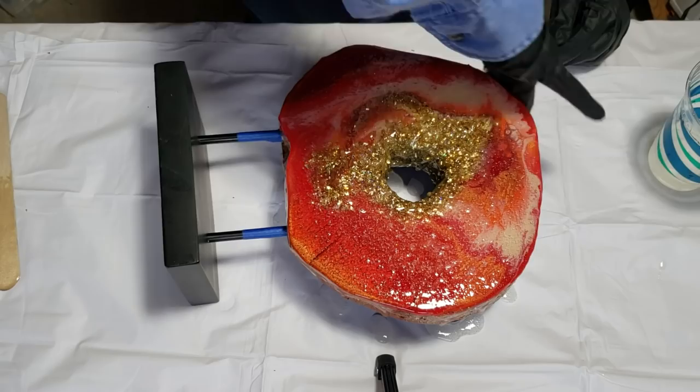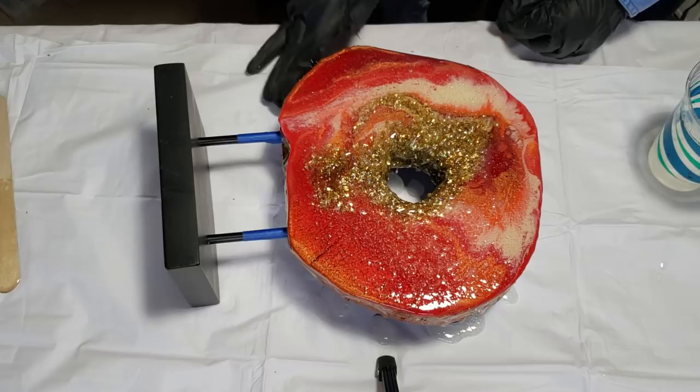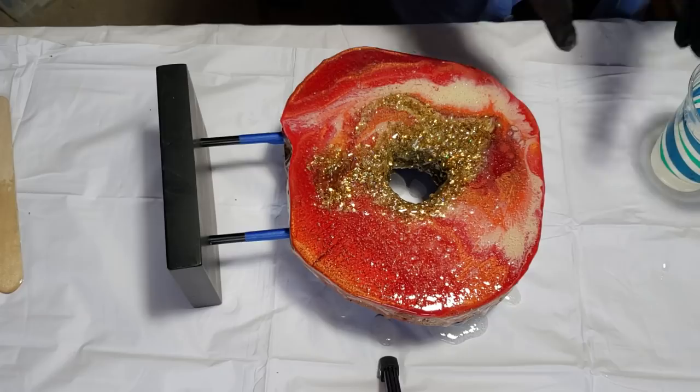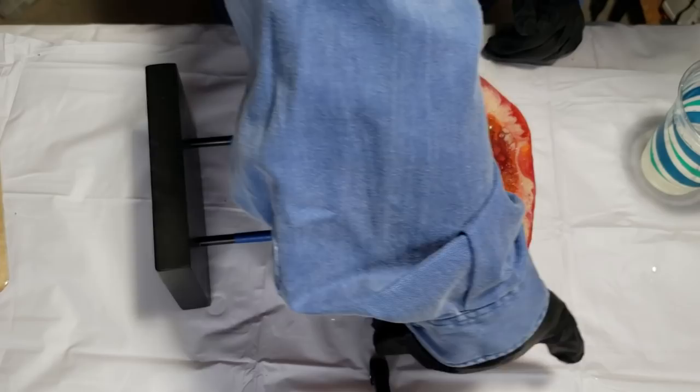People always ask about edges. Personally, I think if you don't like to fuss with your edges and you want just a nice clean edge, you don't want to have to go through sanding and all that, no matter what you're working on, a canvas, a piece of wood, tape off your sides. Tape them off really good. Go around the sides maybe 2-3 times with the tape. Press it down nice and tight so the resin can't get under it.